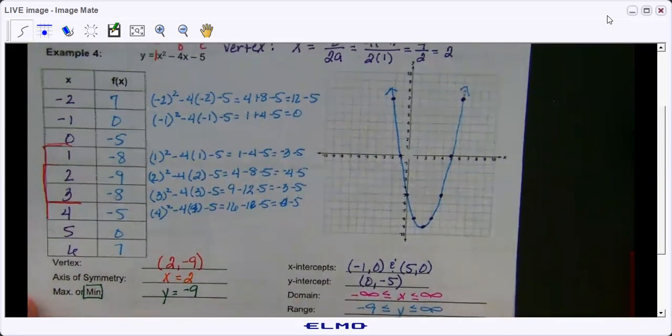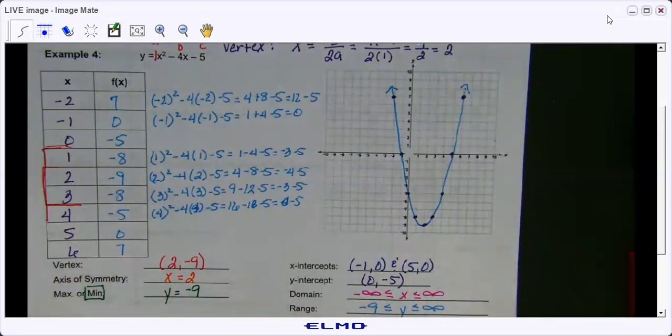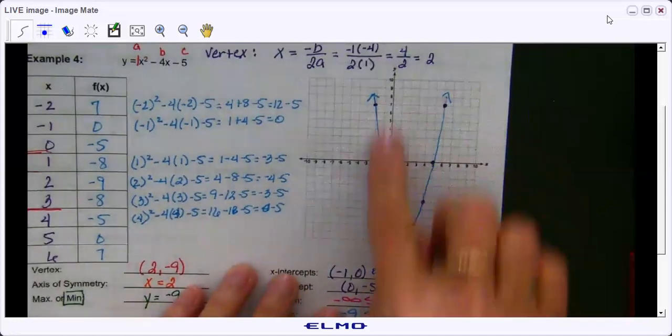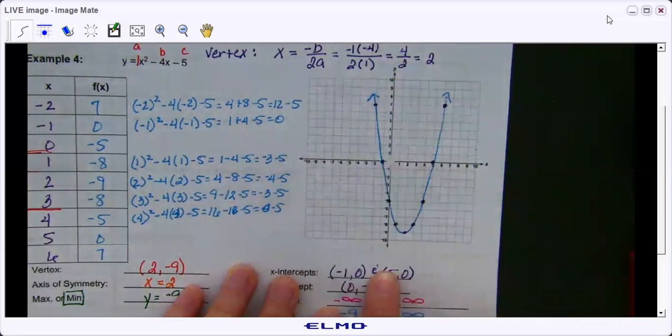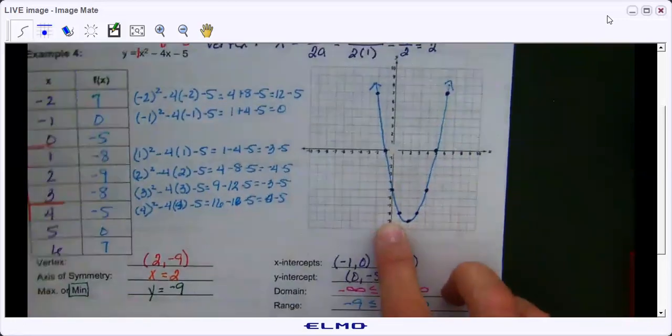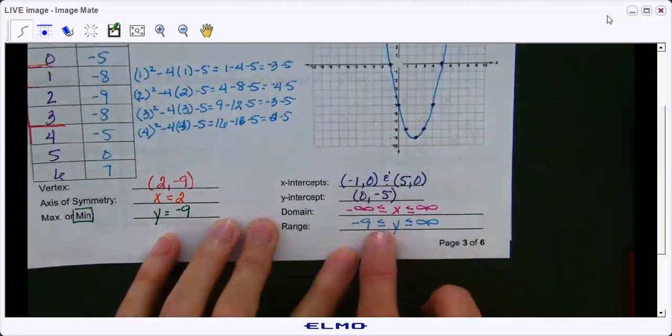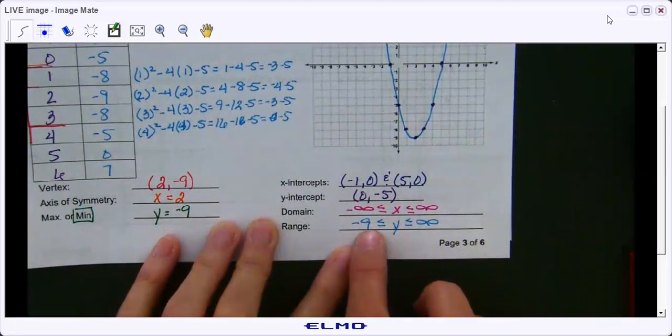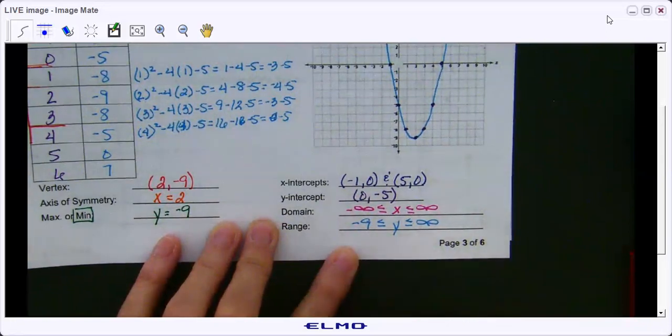Okay, so the range is all of your possible Y values in the graph. In this case, my Y axis right here, I'm gonna check along this axis. And I noticed that the lowest Y value is -9. I will not have a Y value below that. So I know that my Y has to be -9 or bigger. So when I find the range, my Y has to be greater than or equal to -9. So if the graph is flipped over, like in this shape, then the -9 will be on the other side.